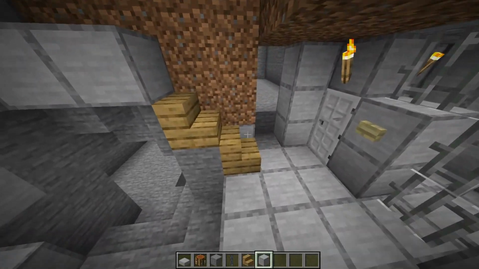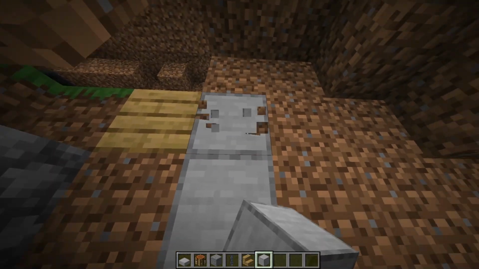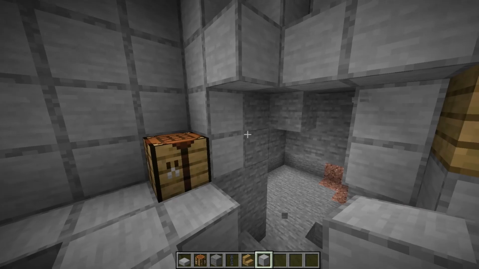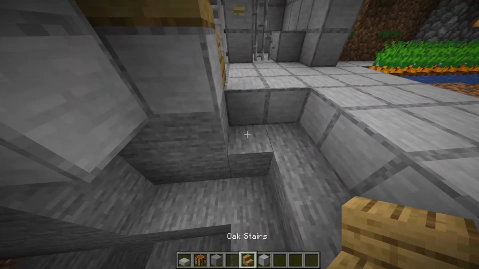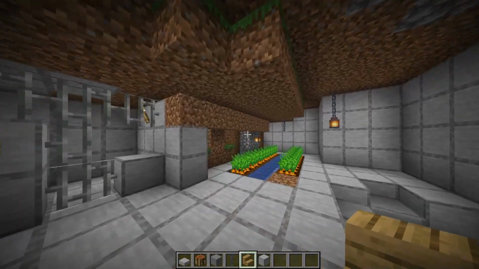Another quick detail, we're going to replace this whole wall with smooth stone right here, leaving this piece of dirt right there, and then fill it up there, leaving those 2 pieces of dirt as well. Then we're going to replace this one and these 2 with smooth stone, these 2 with smooth stone, and these 2 with smooth stone. Now we're going to grab out our oak stairs and place oak stairs on top of all of these spots that we had dug out right there, and then 3 right there, so that's sort of like a nice staircase leading into this room.